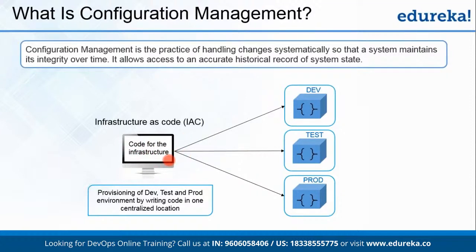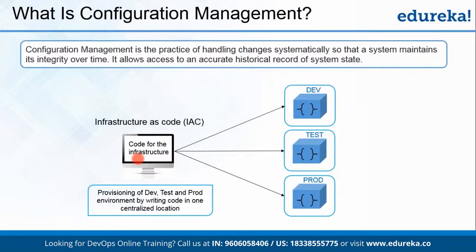Basically your entire infrastructure, all right? Whatever nodes you want to configure, you configure that with the help of that one central location. So let us take an example, all right? Suppose you want to deploy Apache Tomcat, say on all of your nodes. So what you'll do, in one location, you'll write the code to install Apache Tomcat and then you'll push that onto the nodes which you want to configure.